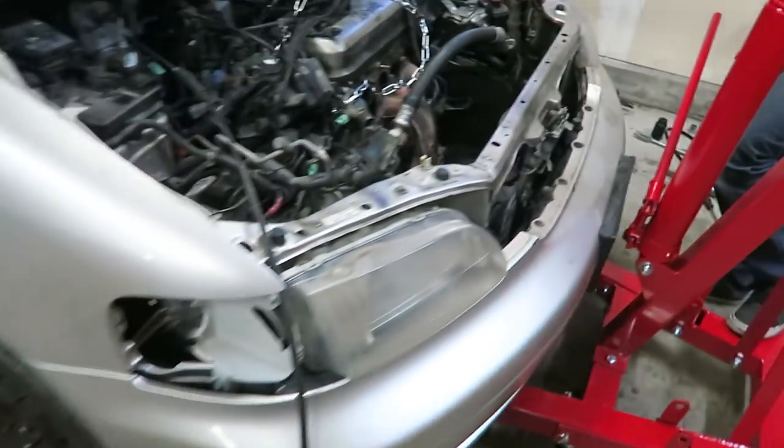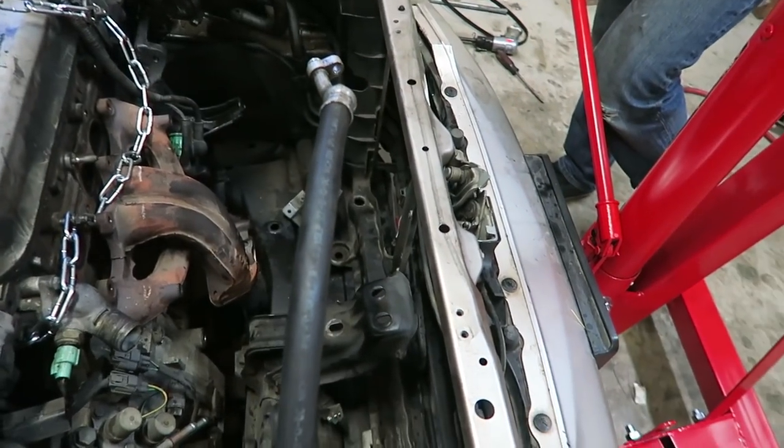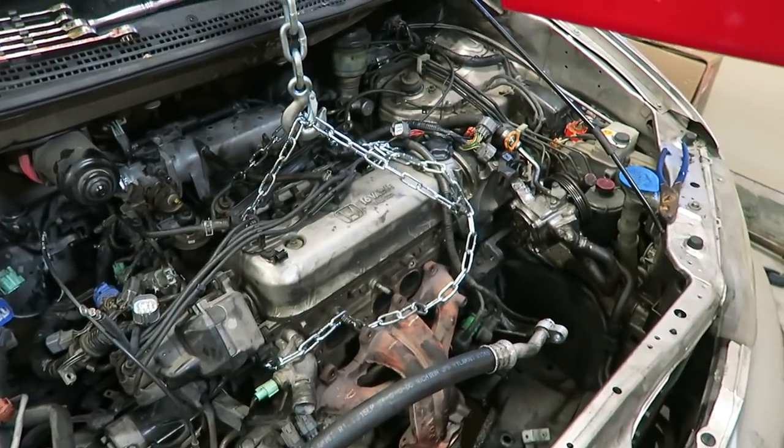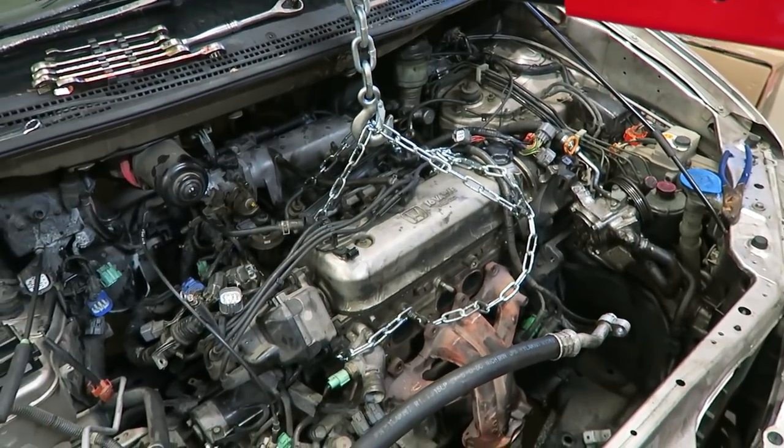There might be a couple coolant lines in the back, but I guess we'll find out as we're pulling it out. So we pretty much just got the axles pulled, got everything up in the front pulled, like the radiator and the AC condenser, unhooked the harness and everything like that. And she's pretty much ready to be yanked out. So we're gonna get to it.